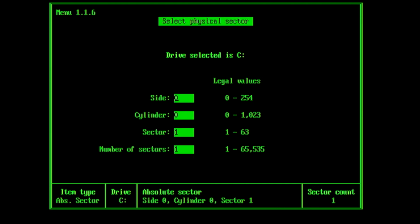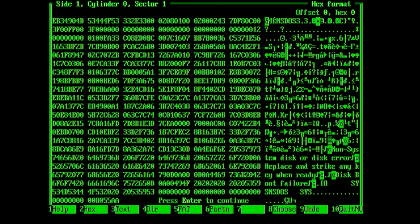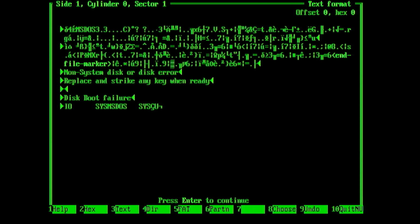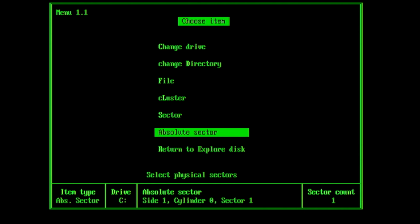Then if we go from side 0 to side 1, what we can now see is the actual boot record. Over on the right hand side, this is an MS-DOS 3.3 boot record, and if we look at it in text mode, you can see a couple of the error messages: non-system disk or disk error, replace and strike key when ready, disk boot failure. You can also see the 2 files, io.sys and ms-dos.sys, that this boot sector looks for to establish if there's a valid MS-DOS operating system on here. In some future videos I'm going to go into the details of how exactly the PC starts up and how MS-DOS boots, but for the moment we'll go back and have a quick look at the directory information, and then we'll end the video.